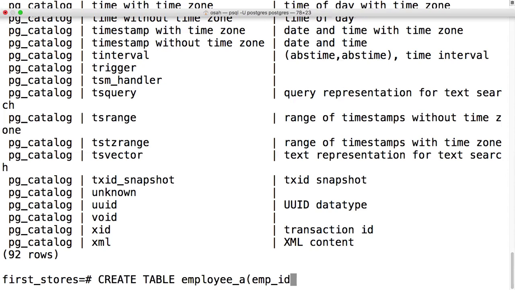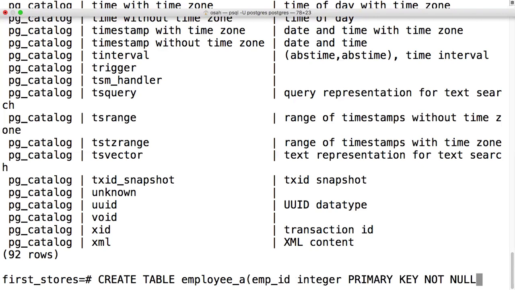That's our first attribute, and it is an integer. This attribute is going to be our primary key. This is how we specify our primary key. I'm also going to say NOT NULL, which means for each instance of our employee A table, the primary key attribute must be filled.